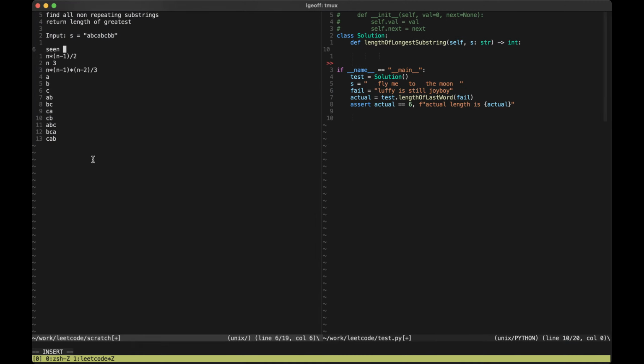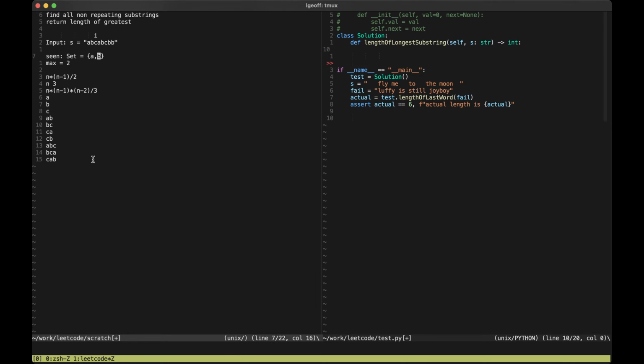We could keep a set, seen as a set. We could iterate over our string s. Keep seen. And while we have not seen one, we'll keep updating our max.